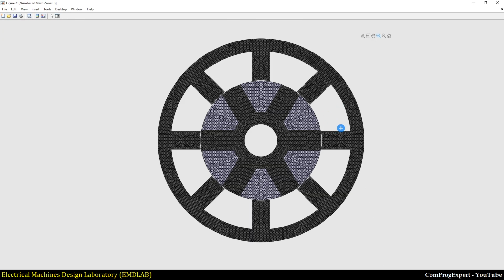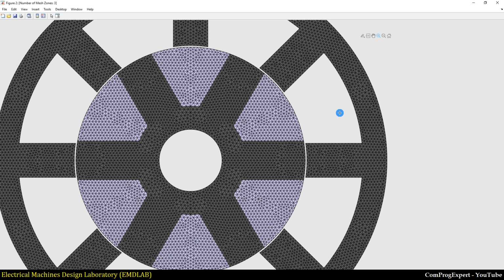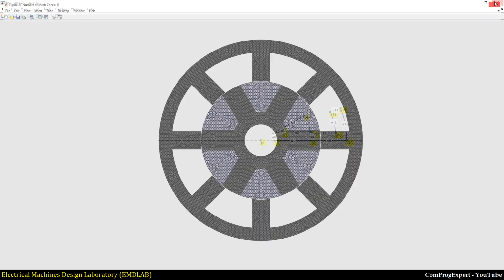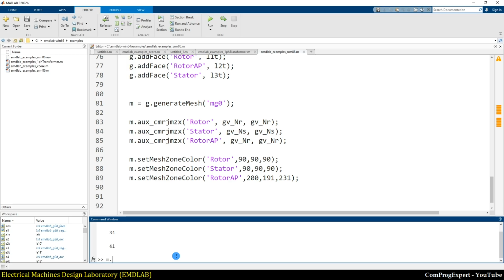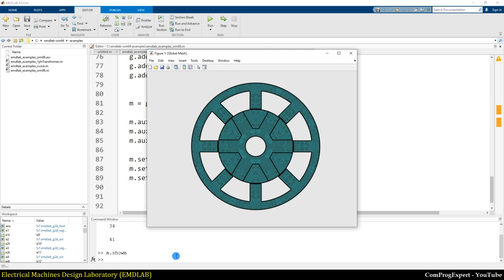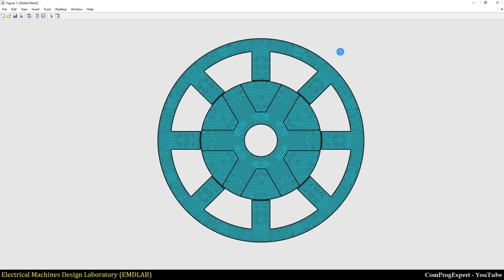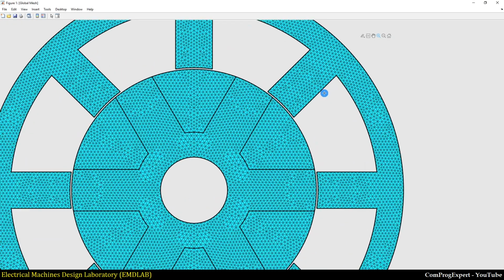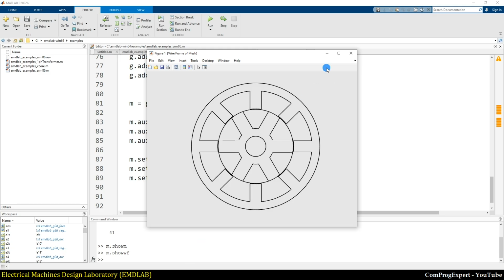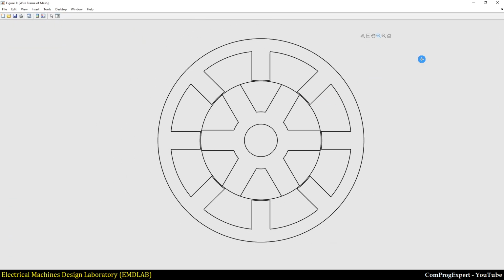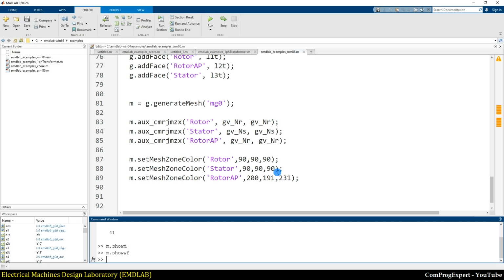We need to create the geometry and mesh of the stator winding also. Here, let me check other functions. M.show mesh. This is the global mesh. M.show wireframe mesh. This is the wireframe mesh, and so on.